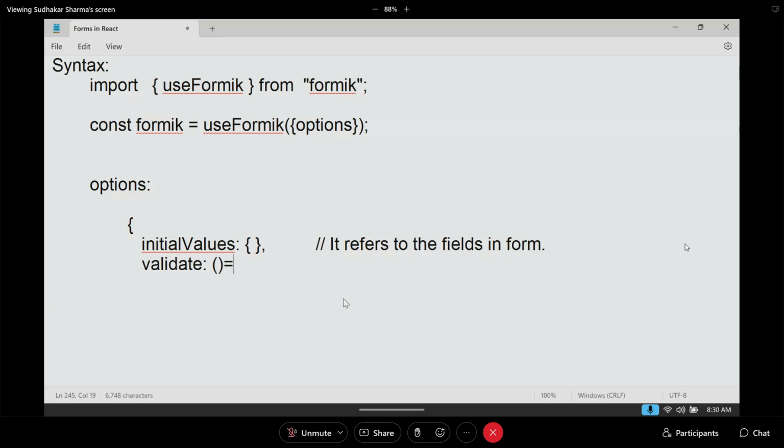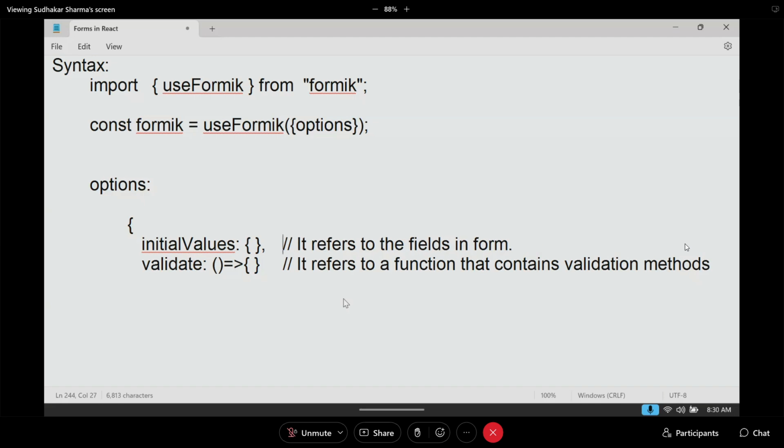Validate is actually a function. It refers to a function that contains validation methods. What validations to perform is defined here.